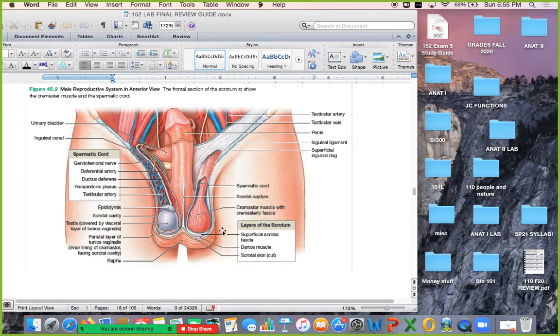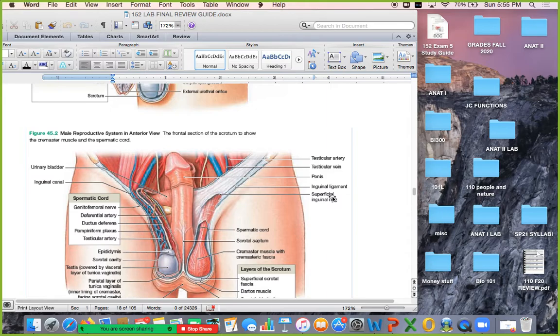Okay, we're a little bit in the layers of the scrotum. So the dartos muscle is going to be this muscle here, and it's going to be involved in testicular ascent and descent. It's going to lie right on top of the scrotal skin and just beneath the testes themselves. Here's the testes. The testes are covered by a layer called tunica vaginalis. And then we also are going to have the epididymis. The epididymis has the caput, corpus, and caudal layer that's going to connect directly to the vas deferens, which of course is going to run through the spermatic cord, right, and up through the inguinal canal. And I think that I have touched on everything in this image.